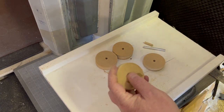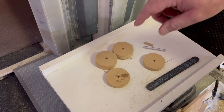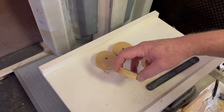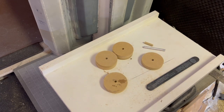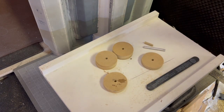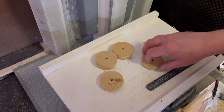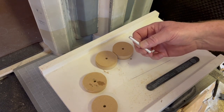Now the reason why I used a 2.5 inch hole saw is because that is the closest thing to fitting on the top of that PVC pipe that we just put on the very top of the stack so far. This is actually a tiny bit smaller than it is, but I think it's still gonna work. Ideally, you'd want it to be a tiny bit larger than the PVC pipe, but my closest choice was like an 1/8 of an inch thicker, and it doesn't need to be anywhere near that much too big. So this is still going to work fine. And what we want to do is to glue these all together. And I'm going to take advantage of that same aluminum rod.